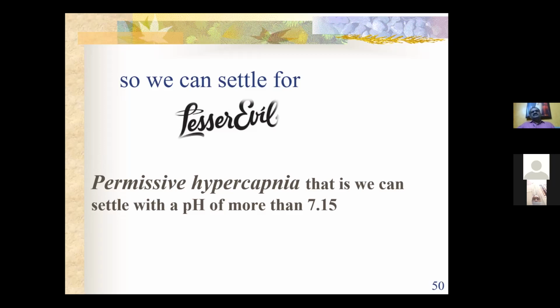So in case of an ARDS and all those patients, we should try to avoid injury to the lungs, accepting the lesser evil of permissive hypercapnia. If the pH is more than 7.15 when you are starting off a ventilator, ventilating a patient who's having an ARDS, it is acceptable. Don't try to increase the tidal volume and increase the pressures and cause lung injury. We have to keep it around 6 to 8 ml, even 3 to 4 ml per kilogram of ideal body weight tidal volume is acceptable. So depending on the patient's condition, we can accept permissive hypercapnia.